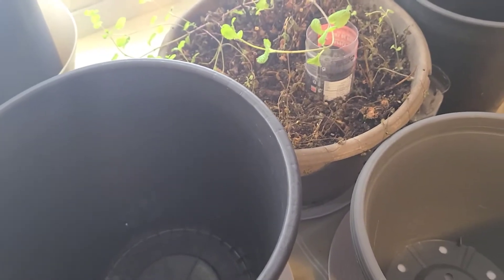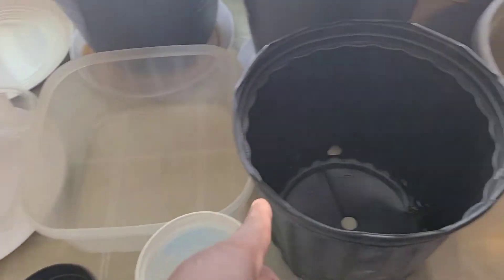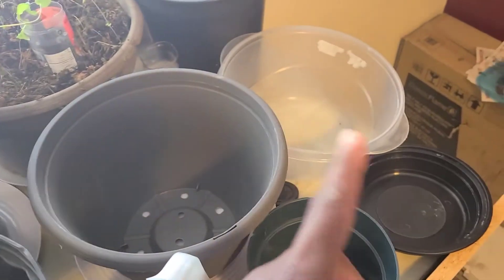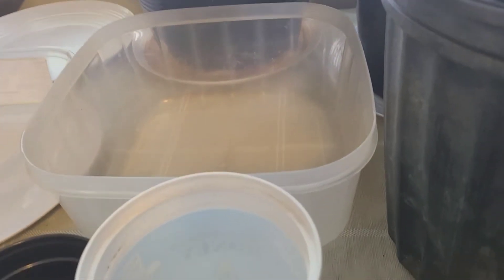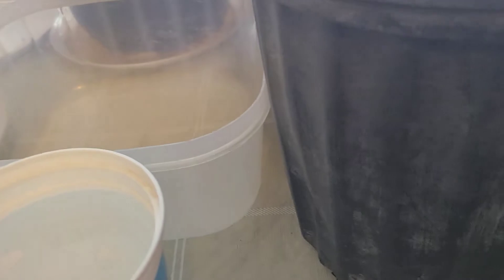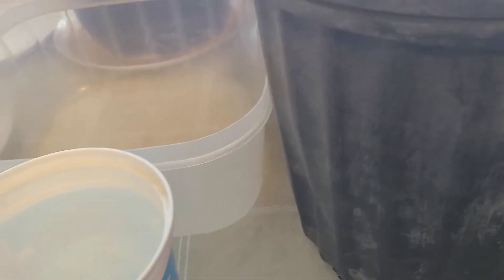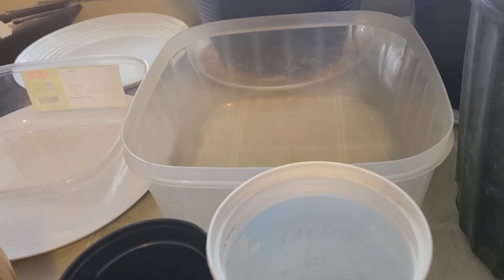I'm just going to wait to see what happens with that. I went ahead and sterilized all my pots and cleaned up my shelving for this indoor garden, so I'm pretty pleased — that is ready to go. I have the soil that I sterilized last week drying in the garage. After it has dried, I'm going to be mixing in a bit more worm casting and filling it out into these containers to get ready for the growing season next year. The more I get done now, the less I'm going to have to do then.